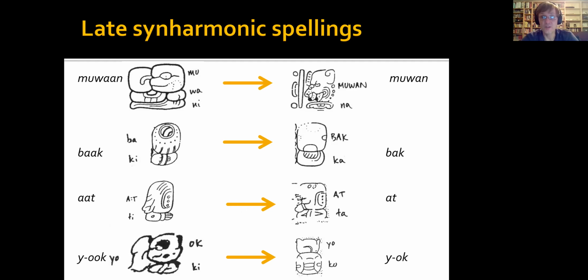In Cholan languages, some vowels which used to be glottalized or long become simple short vowels. So the scribes have all these spellings they don't know what to do with because they don't seem to indicate the way the words are actually pronounced. So instead, you have basically historic spellings, which indicate the kinds of vowels that the words actually don't contain anymore. Very much like what happened to the spellings in English. Now, many Maya scribes just continue spelling the words the old way as we do in English.